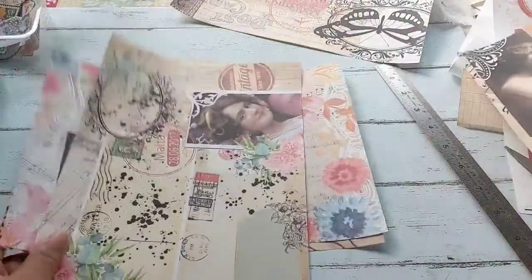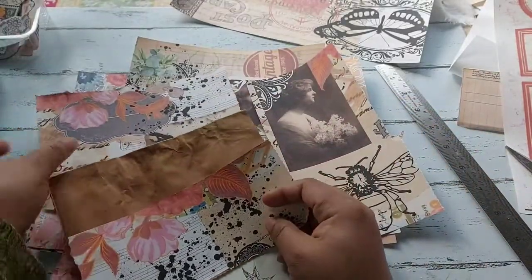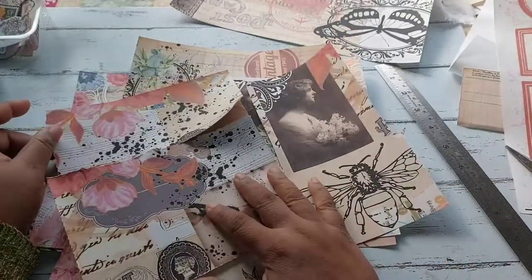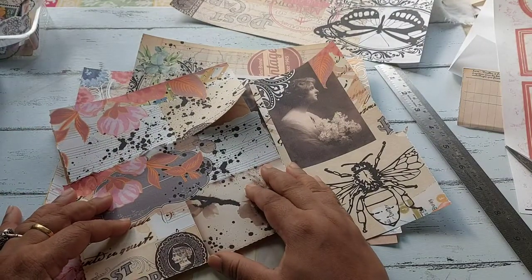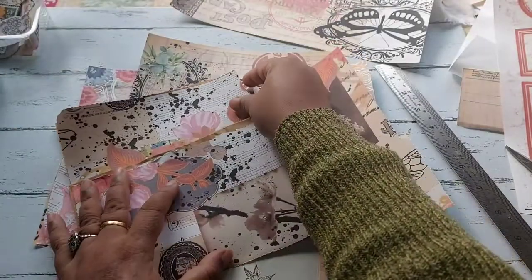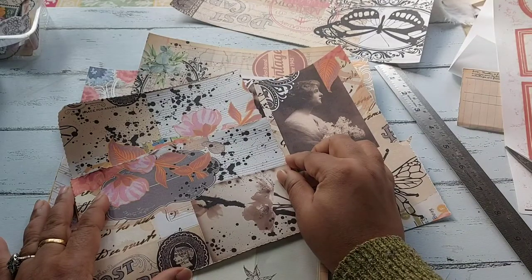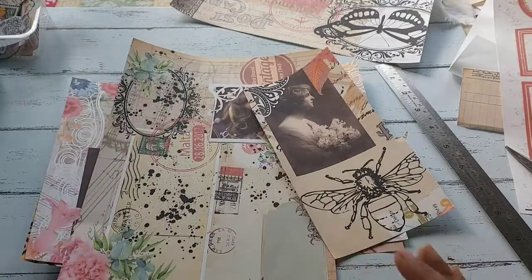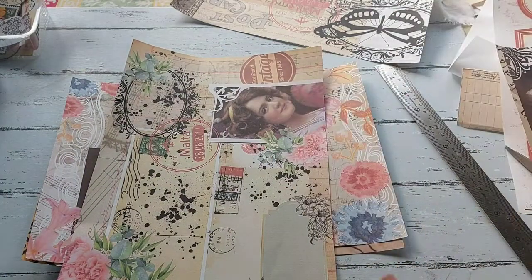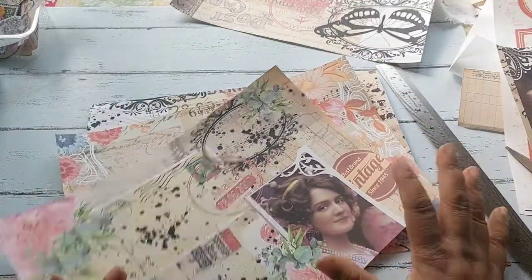So the thing that we're going to do is we had already done this part, done this part. Okay, and now we need to figure out, I think it was like this. Yes. Yeah, so now we need to figure out how big or small we are going to make the journal. So I'm going to make the journal first because that way things are going to be a little bit quicker and faster. So what I have here is I've gathered a few pages.